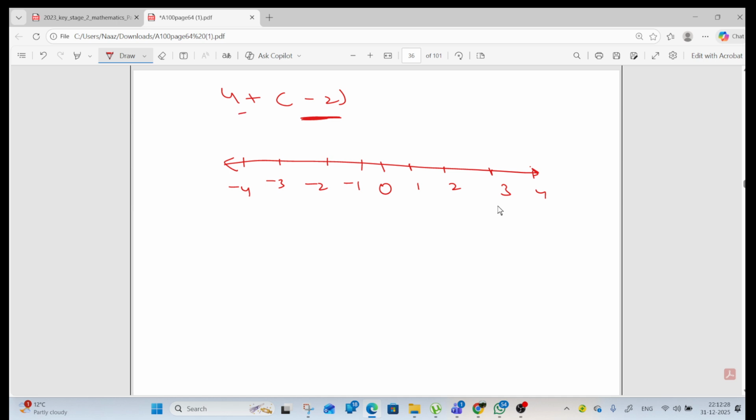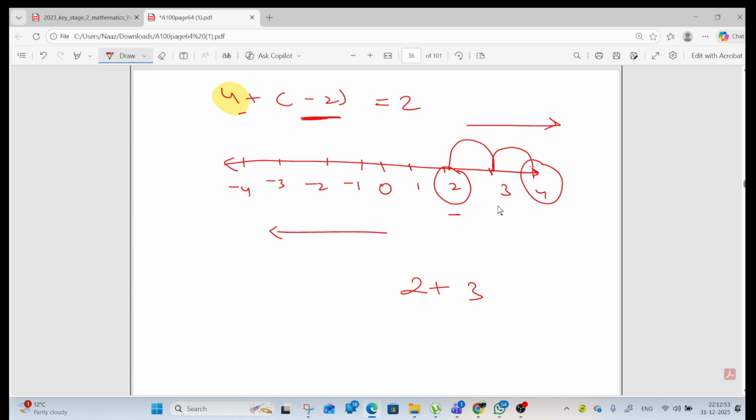So we start with 4. Here we have 4, right? So on the number line, here I am having 4. I am going to subtract 2, so I need to move 2 steps, 1, 2, to the left, and that's my answer, right? This is how we use it. For adding I go this side, for subtracting I go this side, but it depends what number I am adding. If I am adding a positive, for example 2 plus 3, I will start with 2 and move 3 steps to the right. But if the number is negative, I move to the left, right?